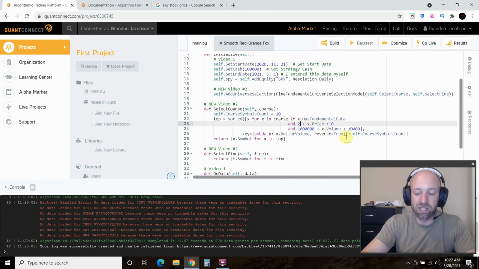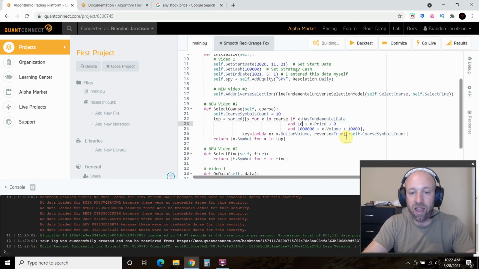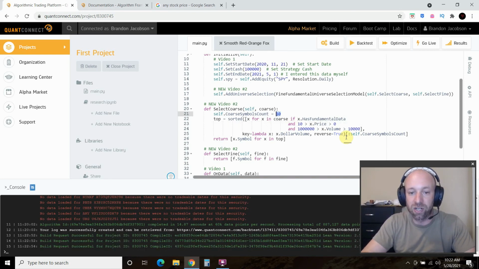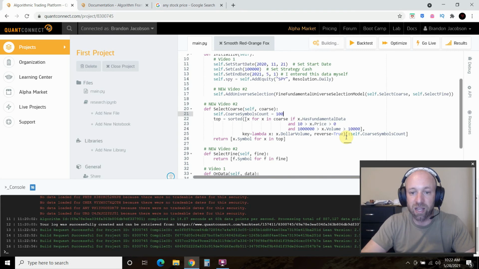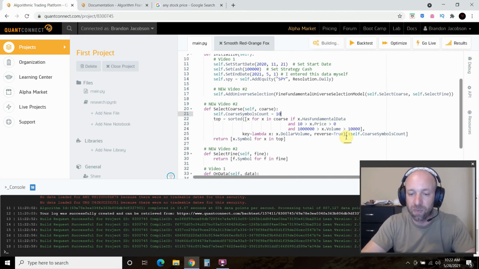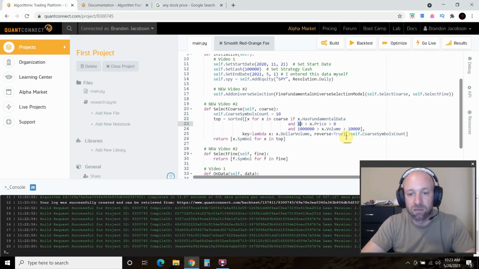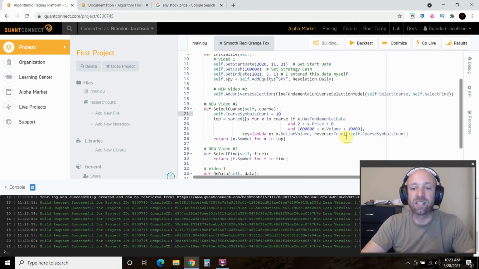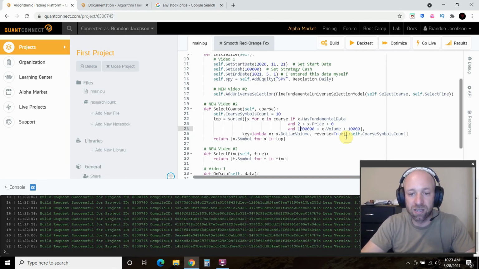Now you can change this to $10 and you can change this to 100, right? And you can check your results there. So let's change that. That's how you can change that. You can increase the min and max dollar volumes to get very actively traded stocks. Yep, so that's how you use the universe.